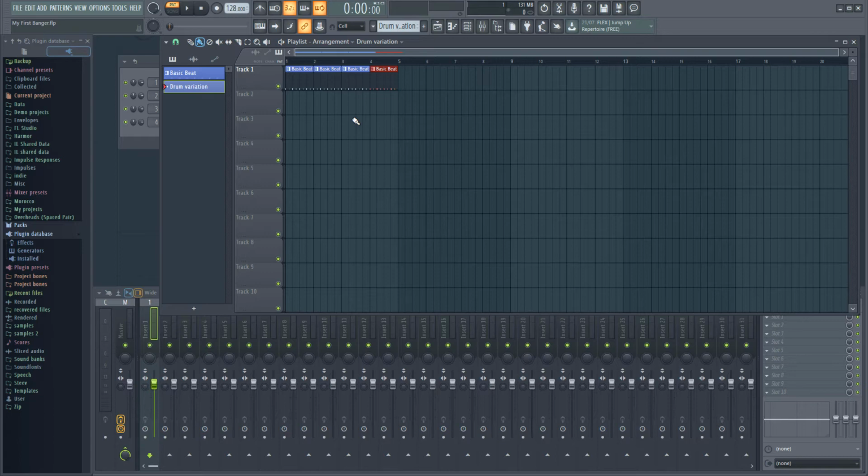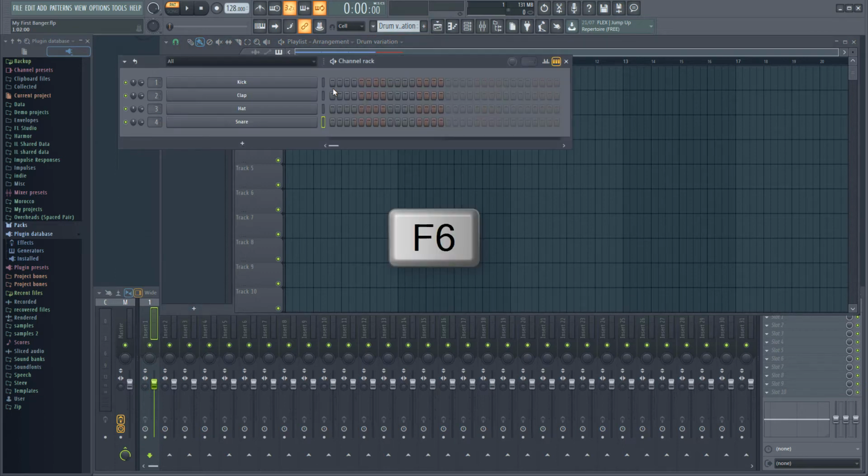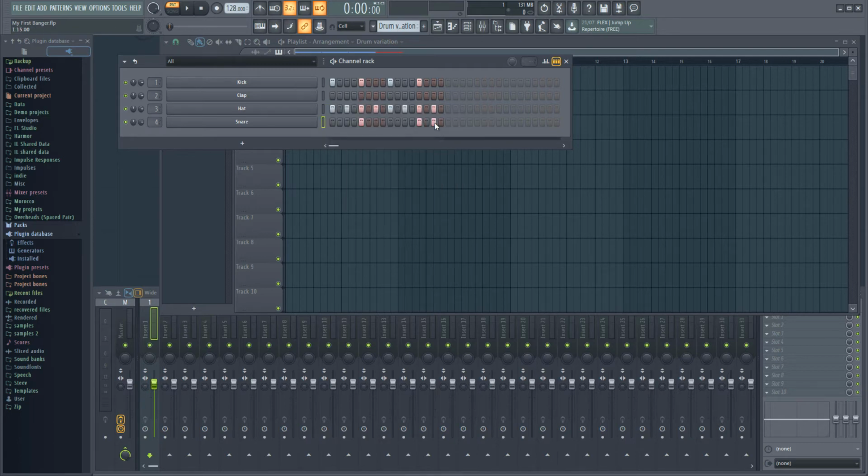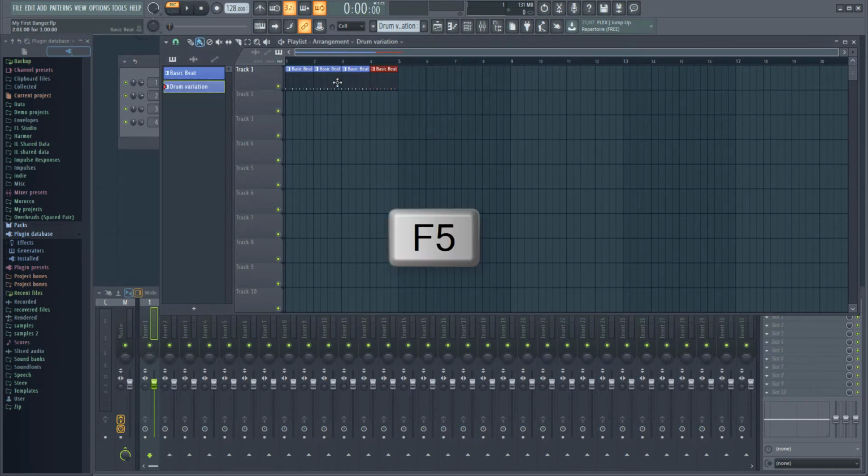Remember, you can see the currently selected pattern in both the toolbar and the list to the left of the playlist. I'm going to make a very similar beat to the one before, but change the snare drum pattern by adding another hit at the end. Let's add the new pattern to the playlist. I'm going to replace every second pattern with the new one. Right-click to delete the old pattern and left-click to add the new one.